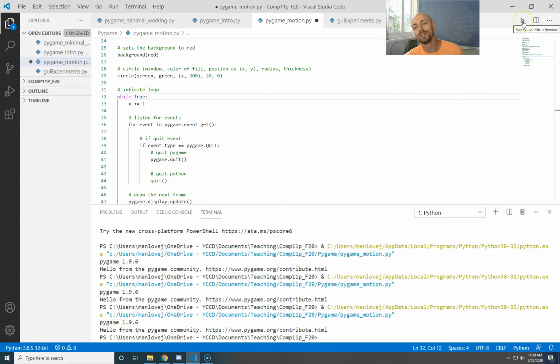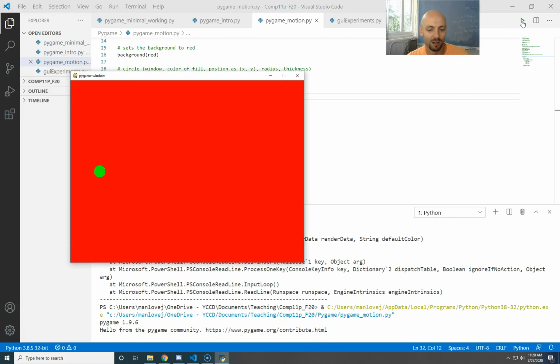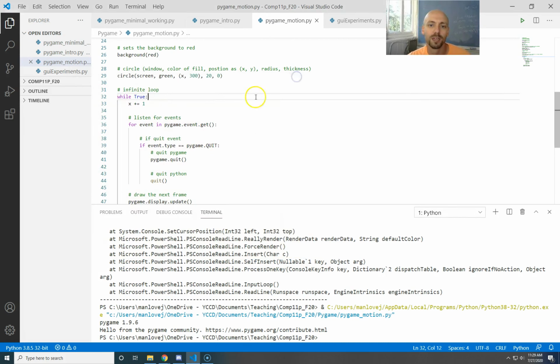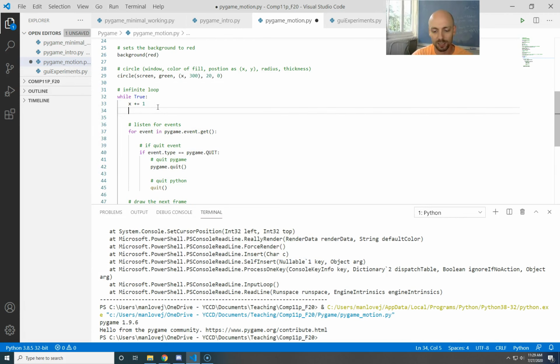Okay, now this probably isn't going to work because I've made some choices. So let me hit go here. Okay, so my circle is smaller, but it's not moving. Okay, so the reason it's not moving, let me just do a little diagnostic here, right? If you're not sure why something's happening, try printing it out, see what's going on, right?